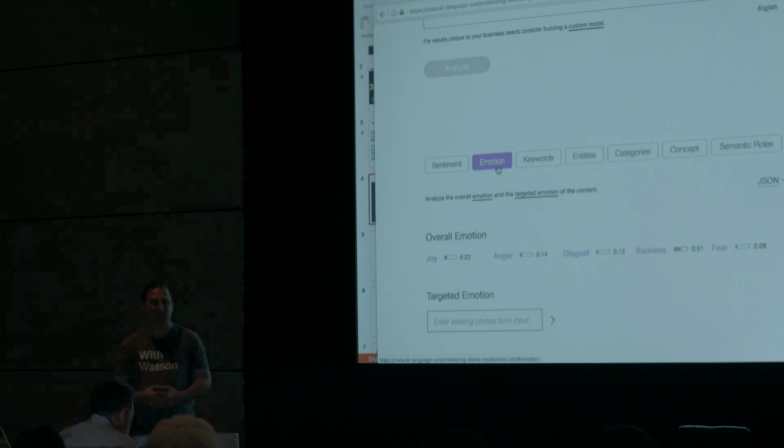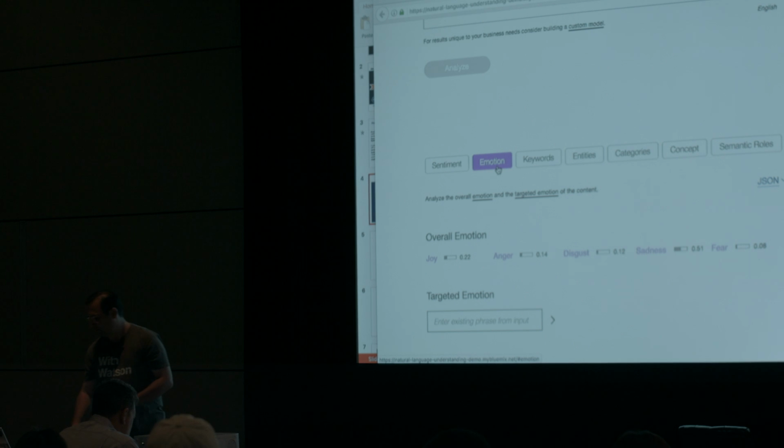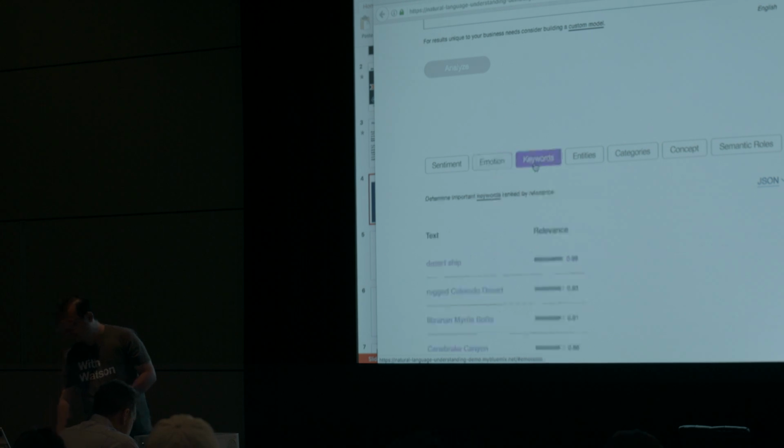You can see how prevalent each of these emotions are within that content. Keywords. So what were the most prevalent things being talked about in this content? For this example, desert ship, a rugged Colorado desert, and librarian Myrtle bots.